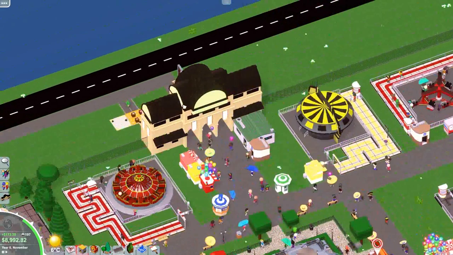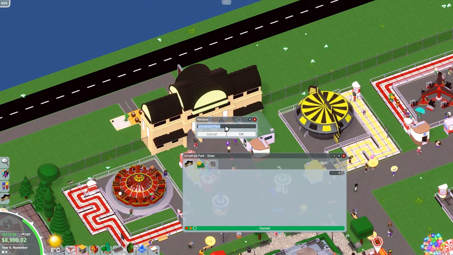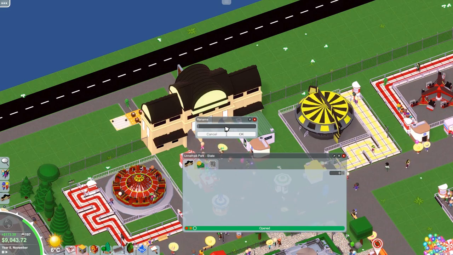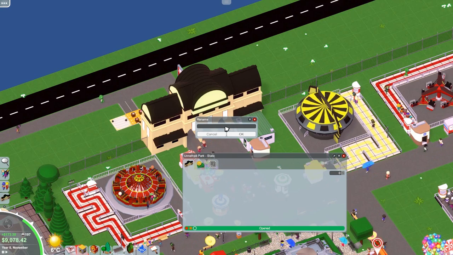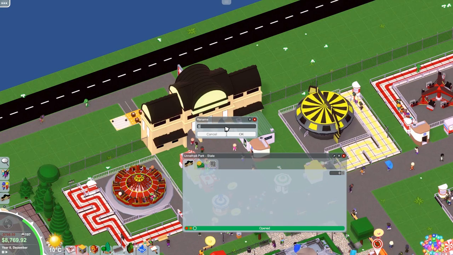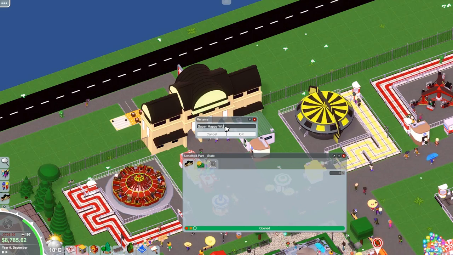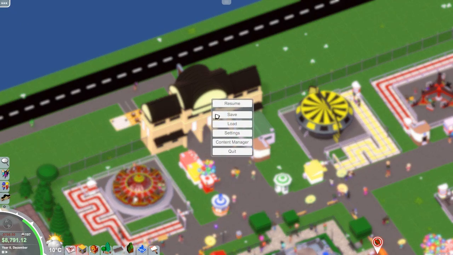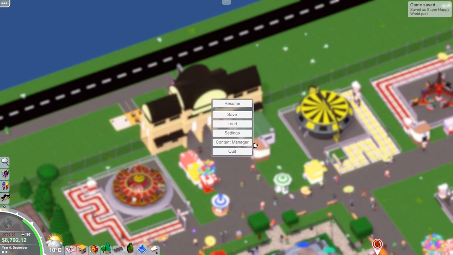I've just realised I haven't named my park. Call it Joyland. Oh wait, hang on. That turned into a horror story. Going to call it Super Happy World. Not Land, World. Super Happy World. There we go. I'll just quickly save. There we go.